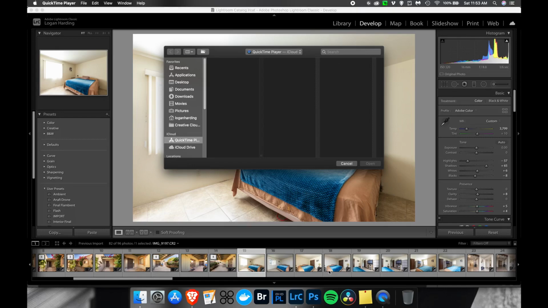So I decided I'll do a quick screen recording for you. I don't know if it's going to help, but I just wanted to share how I edit, and it might save you time. I know it saved me a ton of time and made things a lot quicker and a lot more consistent for me. So I use Lightroom, Photoshop, and a Photoshop plugin called Kaotec. I don't know if I've mentioned that or not, but it's been an incredible help to me.